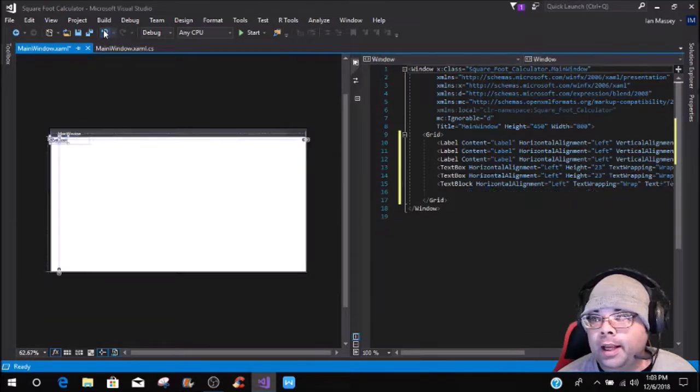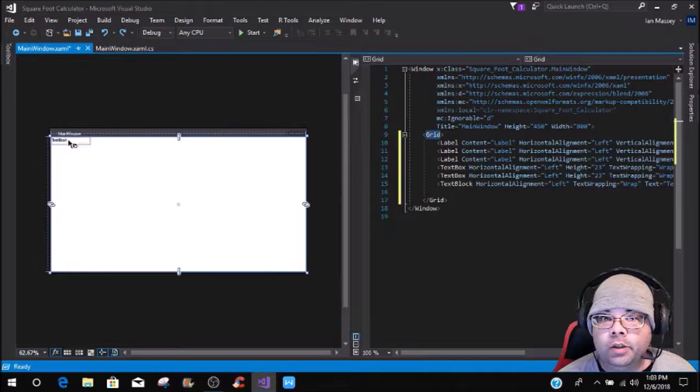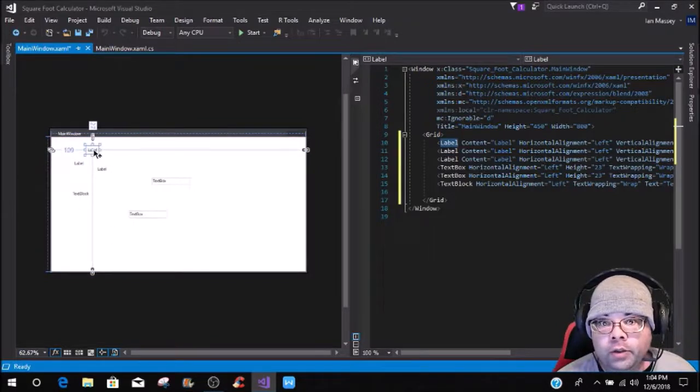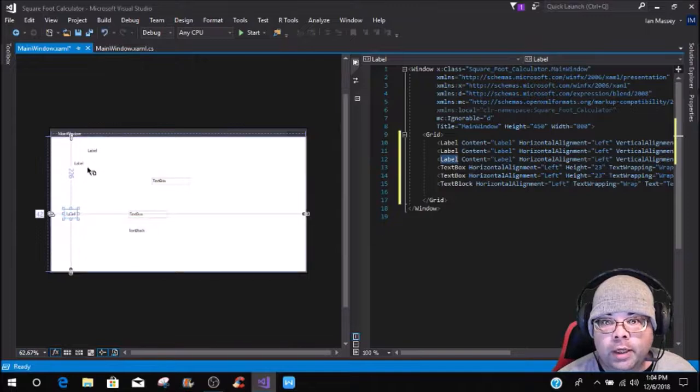No, we don't want that in there. So what we're going to do is maneuver this around and get these where we can see them. All right, so now what we need to do first is maneuver these around a little bit so we can get what we want.